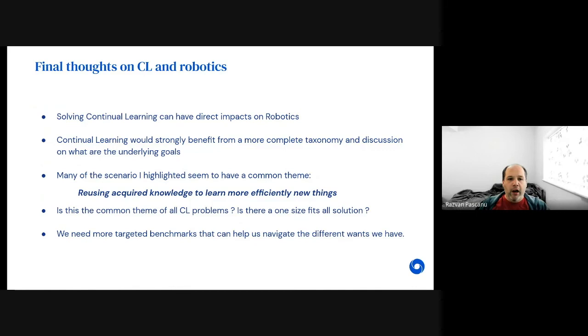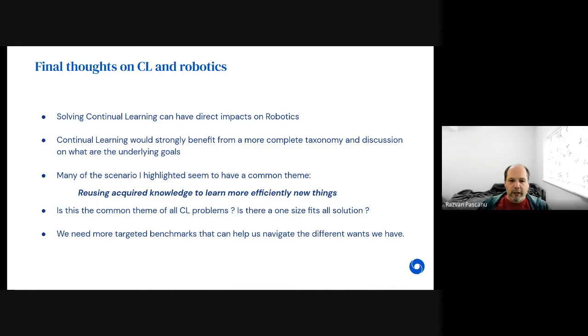robot learning. However, it is also likely that continual learning is not one problem. It has a multitude of facets which stress different aspects of the problem differently. We really need to have a full taxonomy of continual learning, and I'm proposing here that maybe starting with the question of what a solution to this problem is meant to help us with can be a way of starting to build that taxonomy. I have to also say that there have been previous efforts in building such taxonomies, which are extremely useful, but I would argue that we still don't have a complete set of all the different aspects of continual learning.